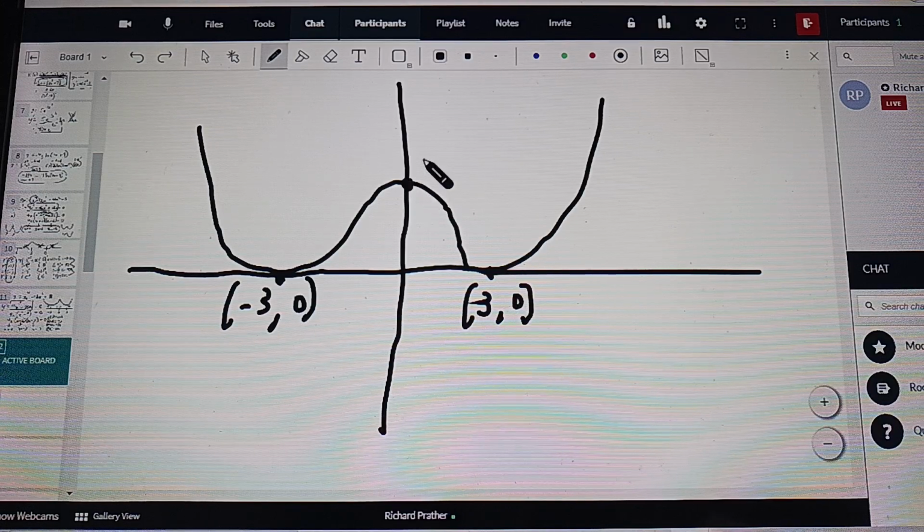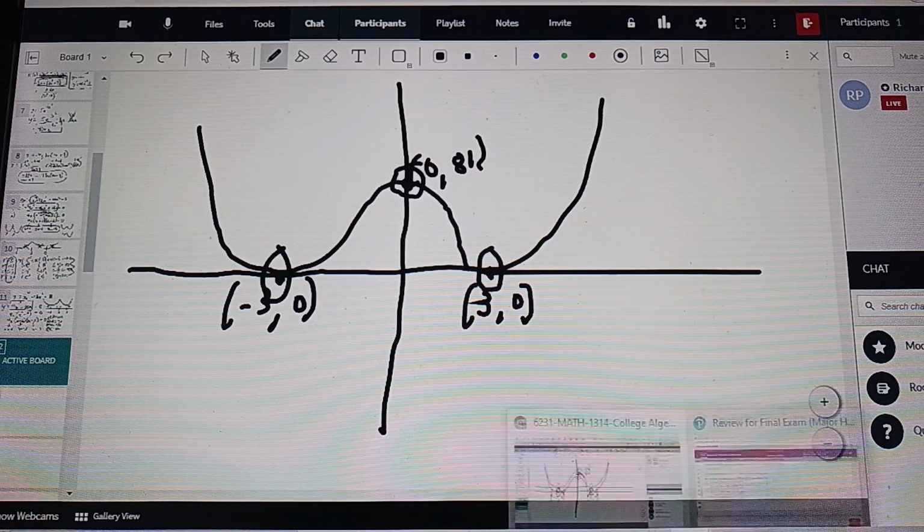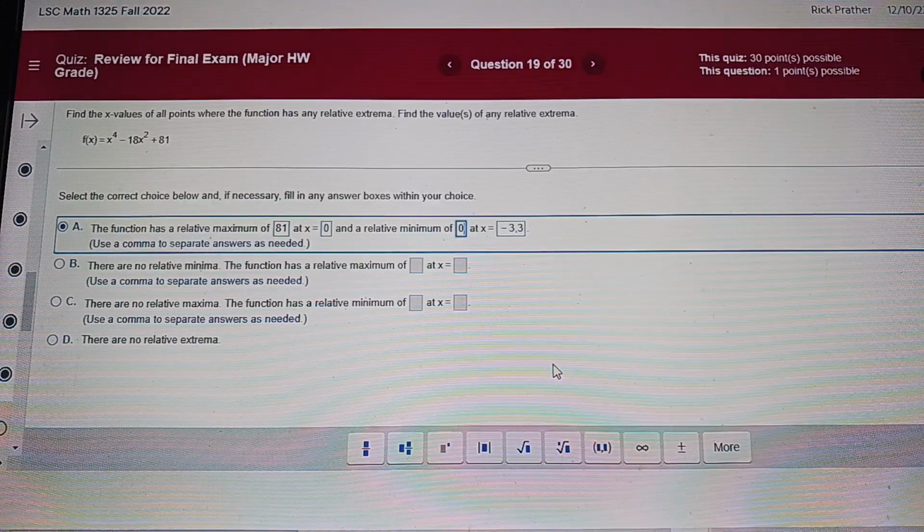And this is up here at 0, 81. This is 2 sections away in this chapter from now, a section about graphing using all this calculus knowledge. So that's what helps, is I can know exactly these 3 spots on the graph, and they happen to be all also intercepts, which isn't always the case, but especially when they're not X or Y intercepts, then they're points that students in algebra would never know.